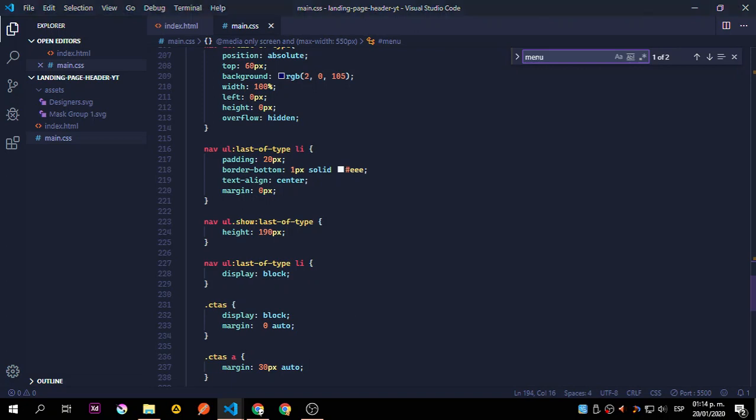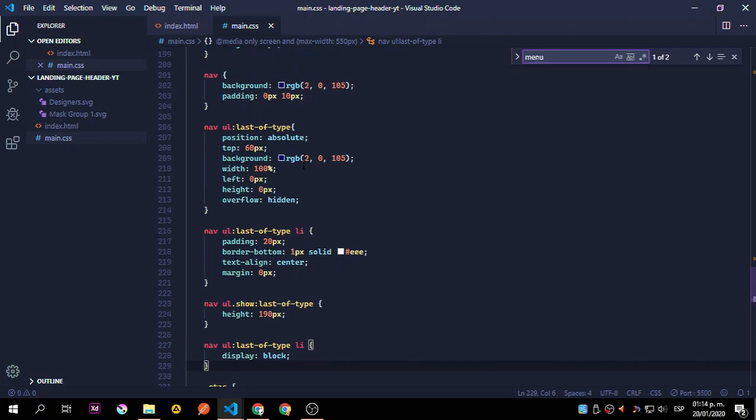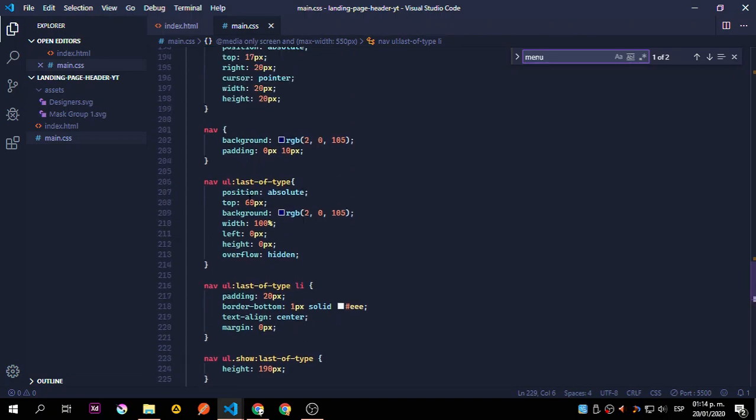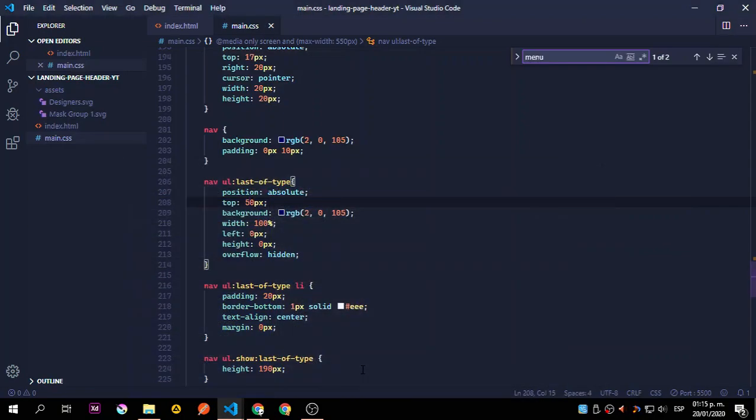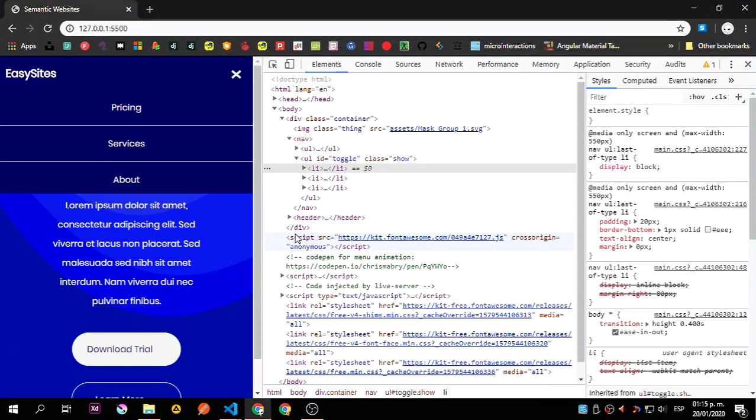Let me look for that in my margin. Is this one top 60 I have? Let's say top 50. You can see that is actually what needs to be set. Let's say 45 to move those.